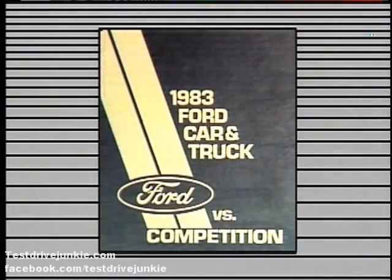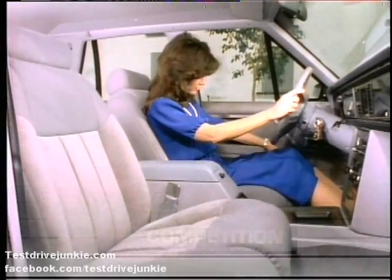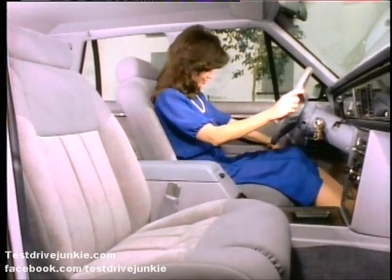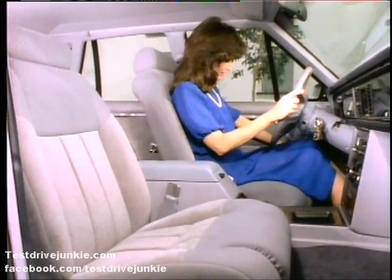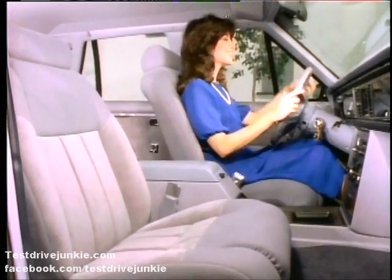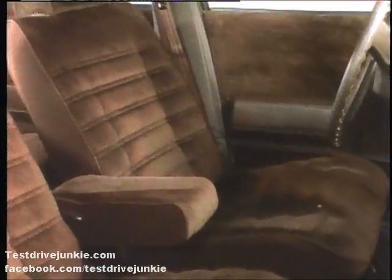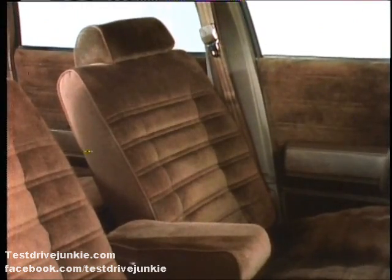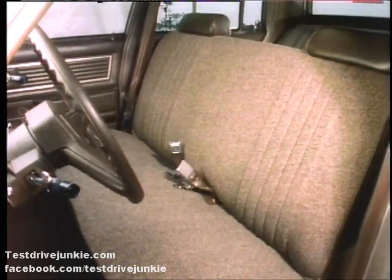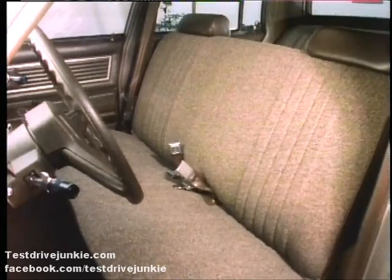A few of LTD's option advantages are well worth mentioning, though. 6-way power seats, for instance, are available for the driver's side alone or for both driver and passenger, ideal for a refreshing change of position on long trips. There is a 6-way power seat option for only the driver's side of Celebrity's 45/45 seat, but no power seat is available at all for the Malibu.